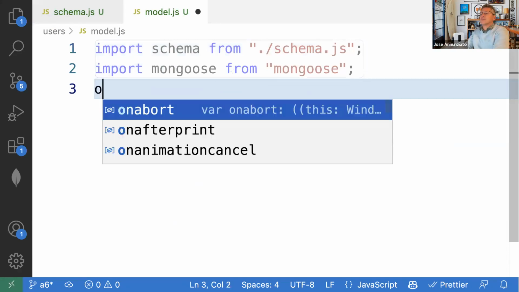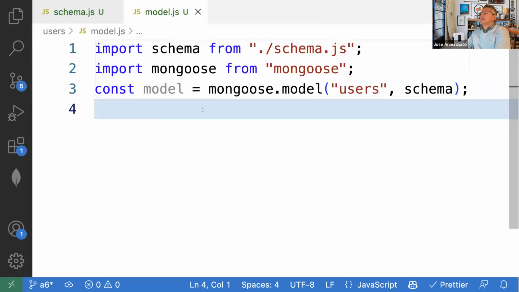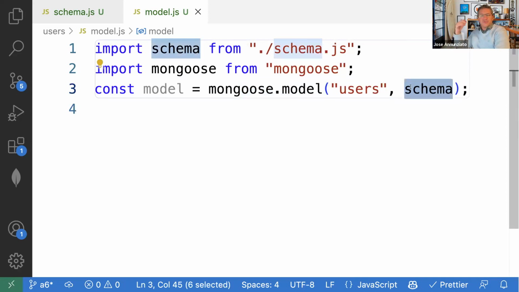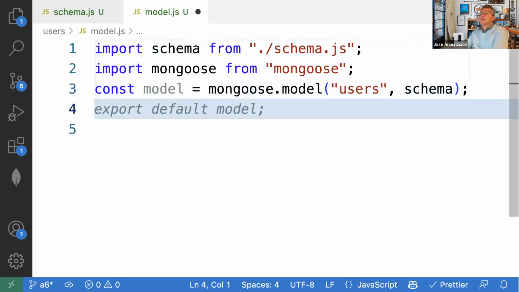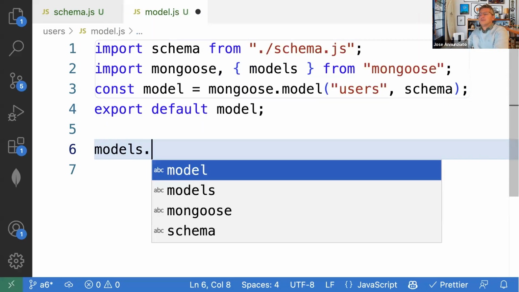So let's create the model. The model is basically that we just declare Mongoose model, and give it the schema for which we are creating the model. And it'll enforce all the restrictions, all the constraints that we declare in the schema, and will store and retrieve data from the collection that is declared in the schema. And it provides all the functionality for interacting with that collection. And we'll export it.